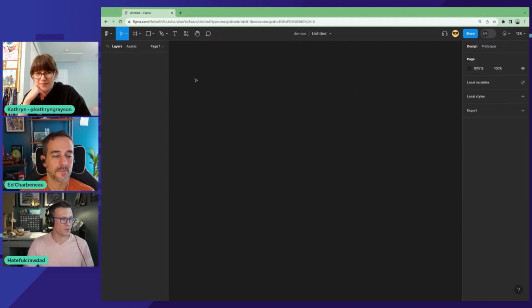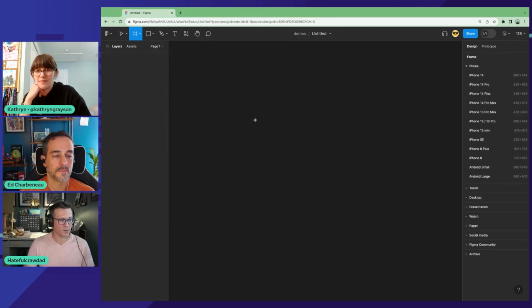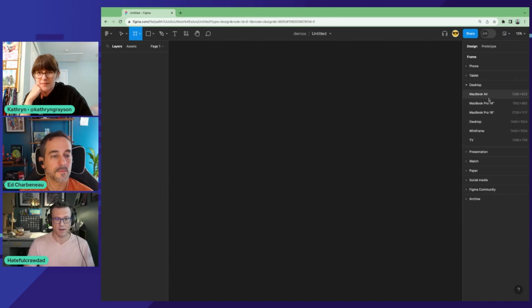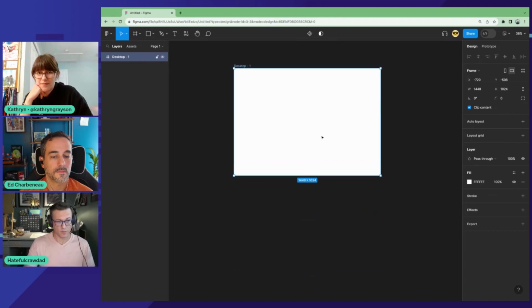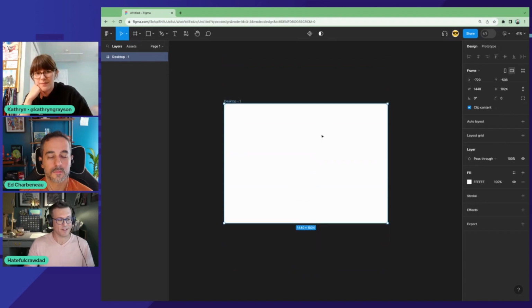And then beyond that, you mostly work with frames. So here there's a tool called Frame. So when you need to create a new area to work, you can hit F or come to the frame button in the top left, and it gives you a lot of presets. So if you wanted to choose a mobile preset, or any of these common things, you can. A lot of times I just do the desktop one or mobile, depending on what I'm doing. These days, more of my stuff is mobile, but a couple months ago, it was more desktop. For years before that, it was desktop a lot.